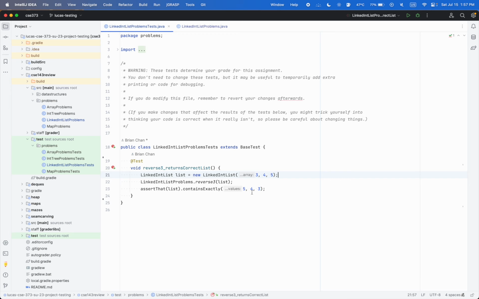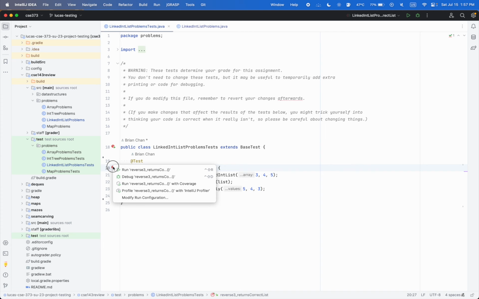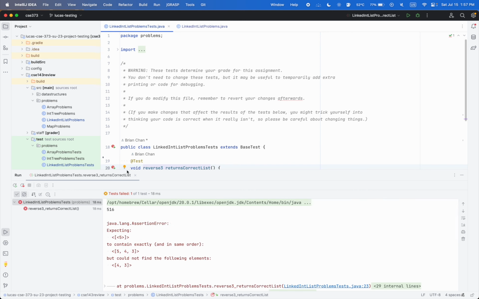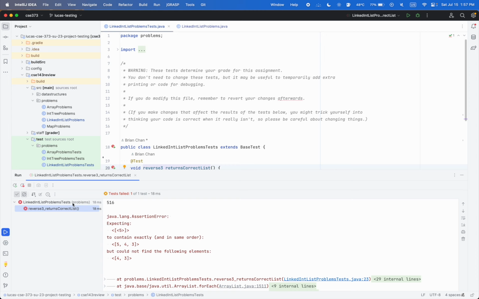To run each method individually, navigate down to each method, and you'll notice to the left, beside the line number, there is a play button. Now in my case, you see that the play button is accompanied by an exclamation mark. That simply means that I have run this before, and it did not pass. To run this method by itself, we hold down on the run test button, and we release on run. And there you go. As the left pane suggested, we have run just a single test and nothing else. No other distractions, focusing just on reverse 3.